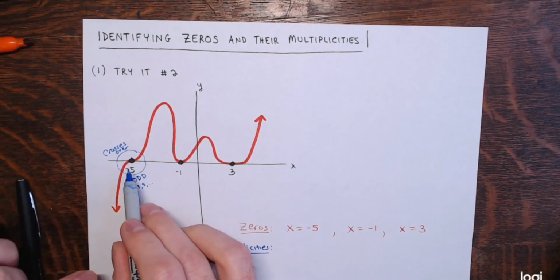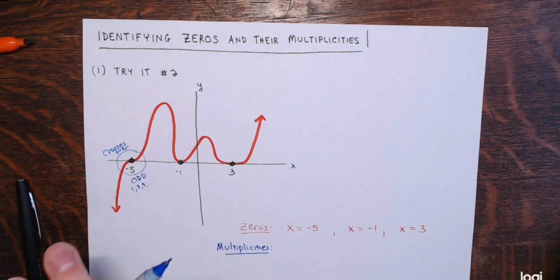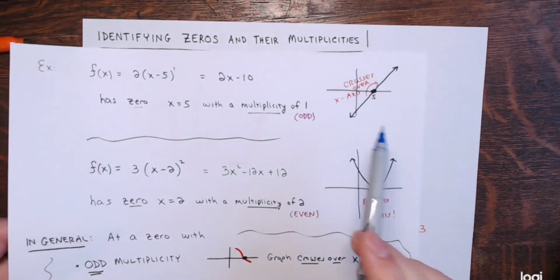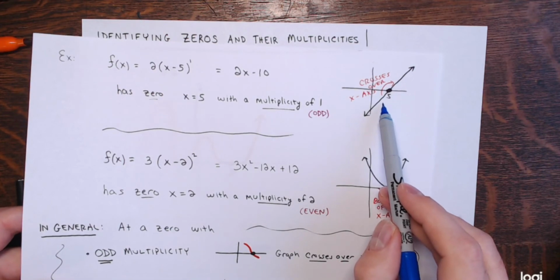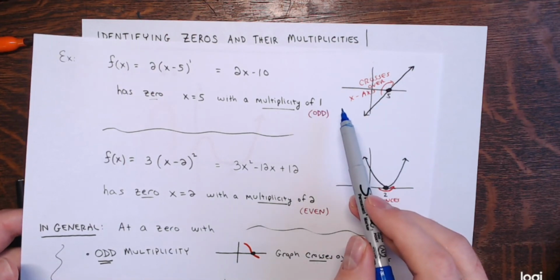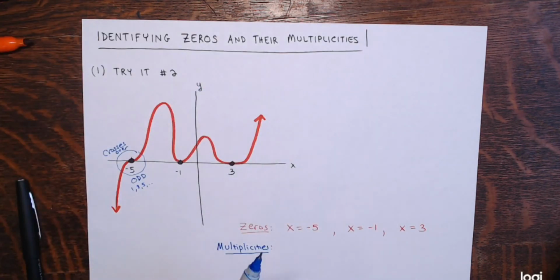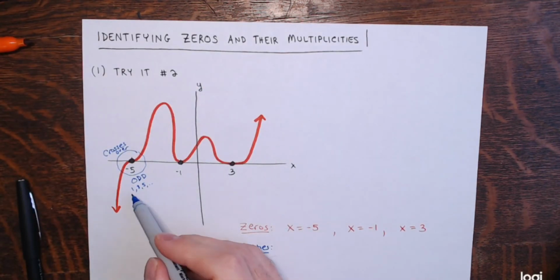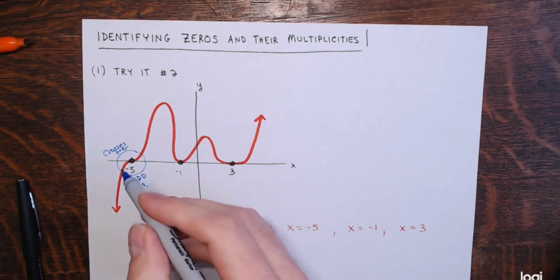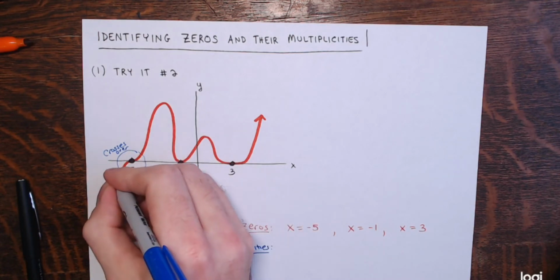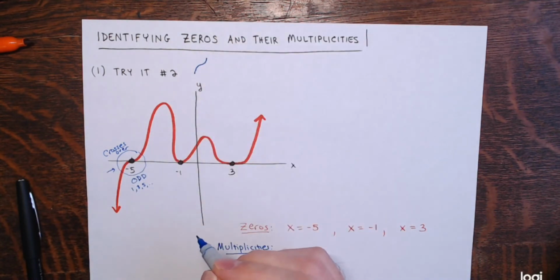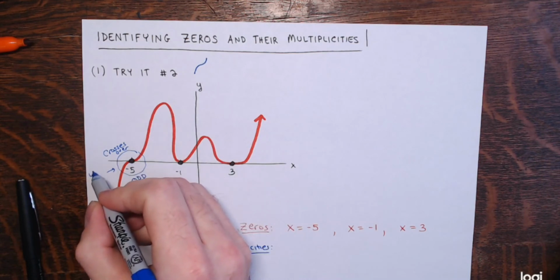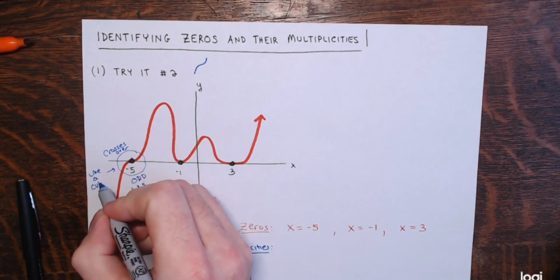Now, it doesn't cross straight over. You saw my graph earlier of a line. When the multiplicity is 1, the graph crosses straight through, just like a line, like a degree 1 polynomial, a linear function. And I mentioned to you, as the multiplicity gets higher, it crosses more flatly. So this looks more like a cubic, right? Remember the cubic function looks something like this, y equals x cubed.